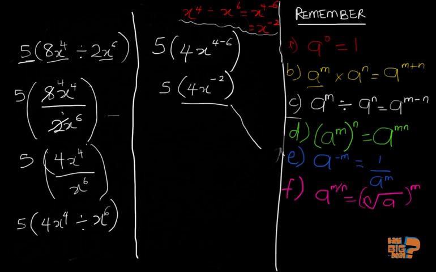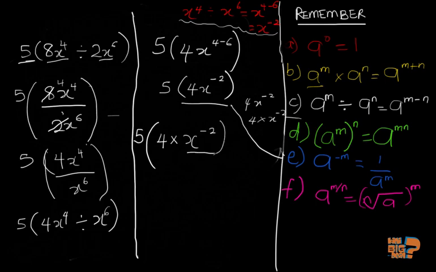Look at our rule E, okay? It says when you raise a number to a negative number, it means 1 over, see, a raised to power minus m is equal to 1 over a raised to power m. So with our 5 still staying as the politician here, you say 5 into what? 4 times, because, of course, 4x raised to power minus 2 is the same thing as saying 4 times x raised to power minus 2. We're just breaking it down so we don't get confused. So 4 times x raised to power minus 2, okay?